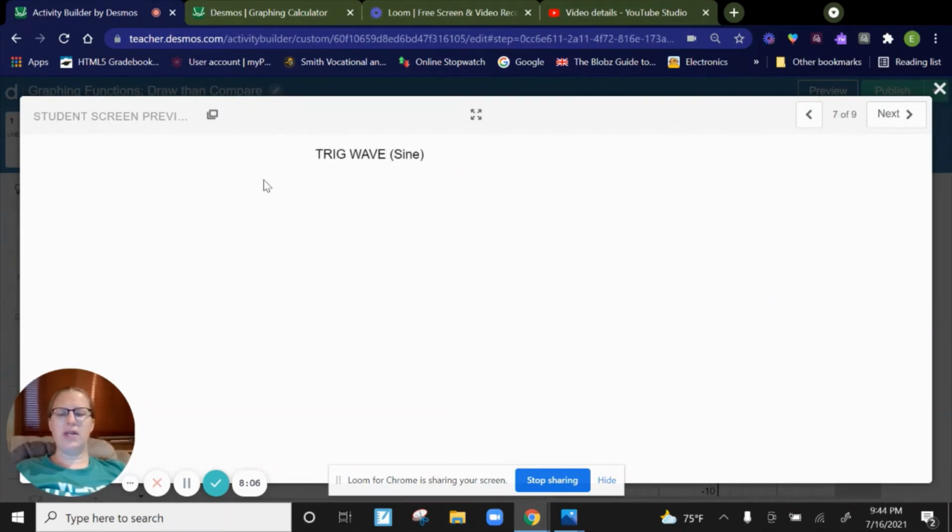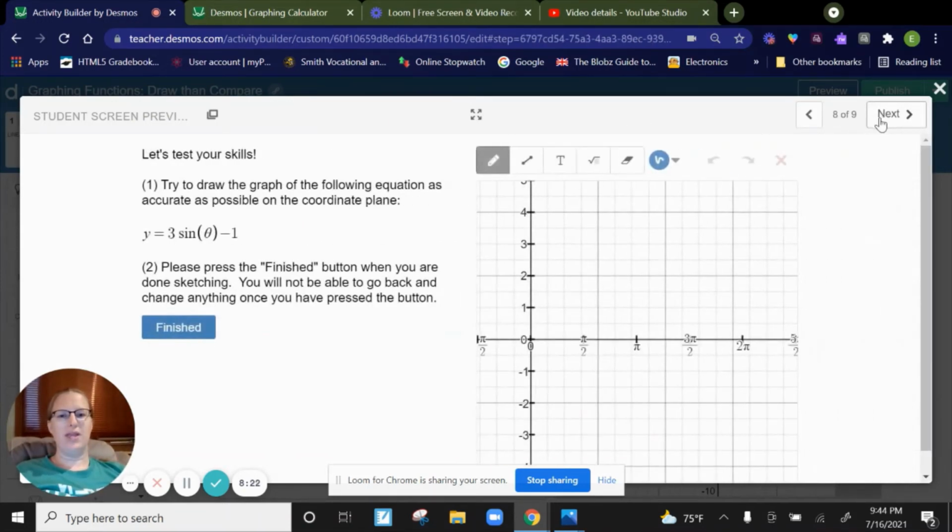The next one that I wanted to show you is a trig wave, and rather than go through the entire thing in a video because it's pretty extensive, I wanted to just sort of quickly explain it. Everything that's needed to be there is there. And so in this example, it was quite a bit more difficult.